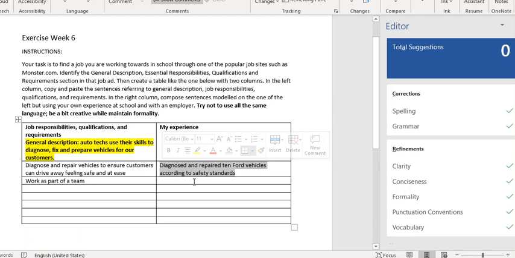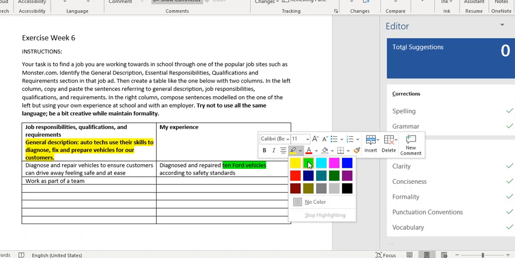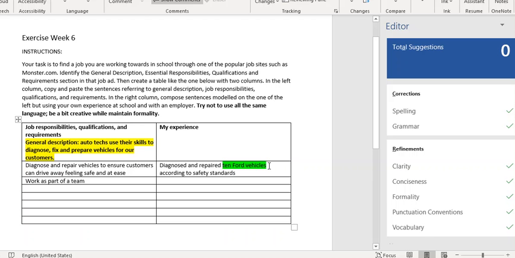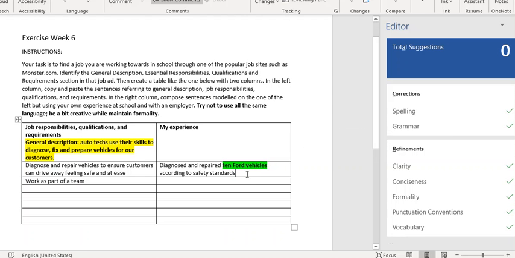I created this part, but basically using the language on the left side, right? So you see I diagnosed, repaired, but not exactly. 10 Ford vehicles, that's not in the job ad. That's something that I created, because yes, indeed, in my program, I did fix 10 Ford vehicles. I mean, I'm pretending.